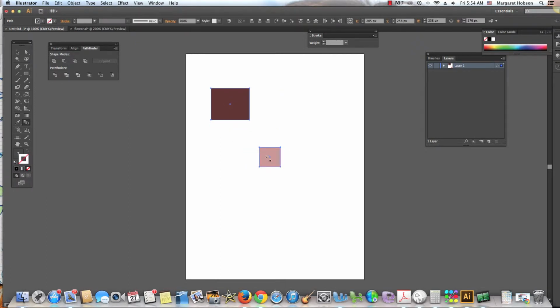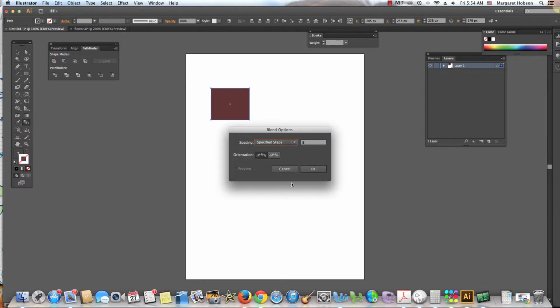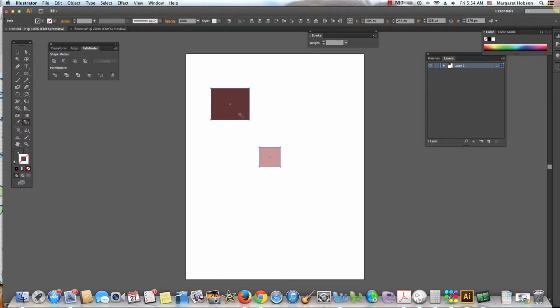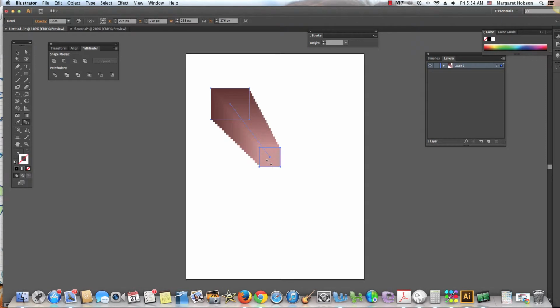There they come. Okay. Now the other one here, just to take a really nice close look at this all, is specified distance. So I could say 4 pixels. Maybe I'll say I want these spaced 12 pixels. Let's see what happens right here. And we can see that that's what's happened there.